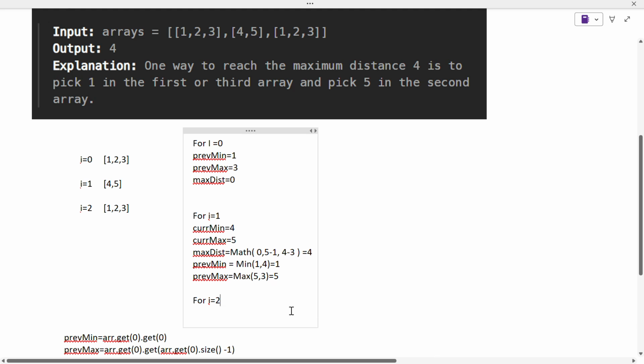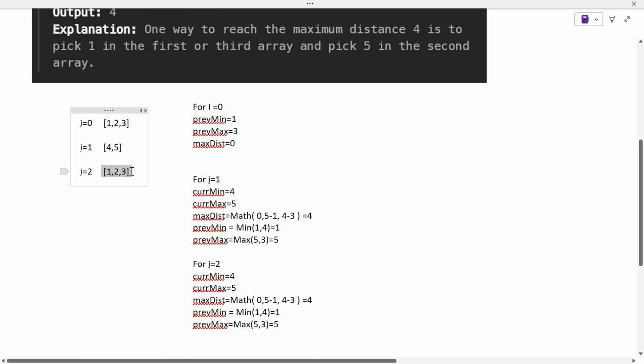So for i equal to 2, we have to calculate the same items at index 2 also. In the current array we have current minimum as 1 and current max as 3. So the maximum distance should be the previous maximum distance, which is 4 here, or current maximum minus previous minimum, that is 3 minus 1, or previous max minus current min, which is 5 minus 1.